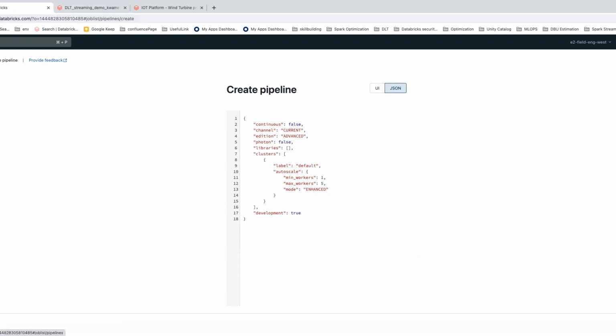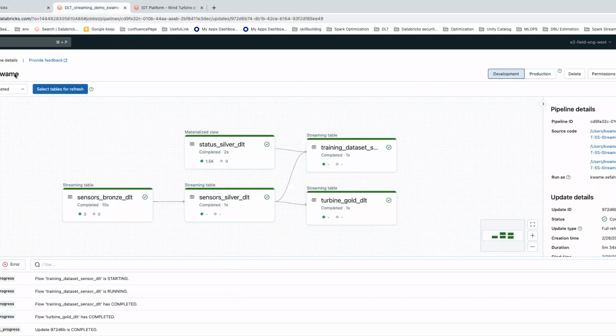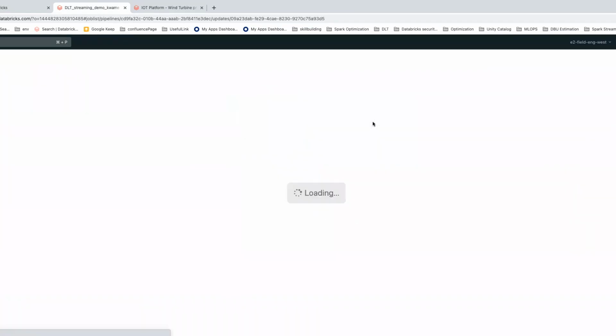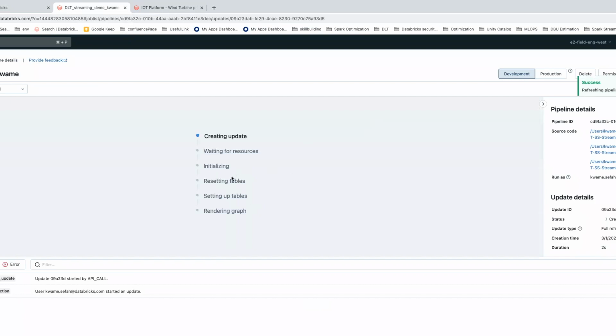I would like to jump into the already developed one, just for the sake of time, to show you how that works. I've already run this before, but I'm going to restart that pipeline and basically click refresh all. The reason I did that is because if I hadn't started it just for the sake of the call, it might take some time. Since I've already run it once, if you run it again, it doesn't take that long. So now this is going to be running.